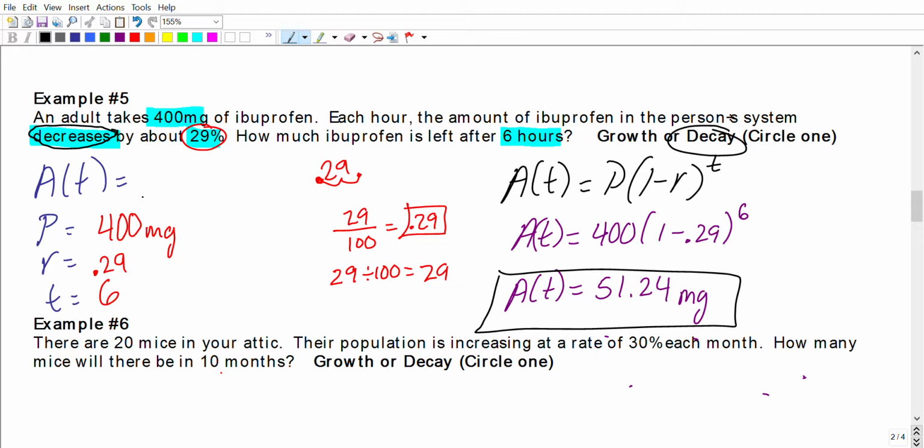All right, guys. We did more decay problems than growth problems, but honestly, it doesn't matter. The only difference between both of them is that within the problem, it'll say increasing, inflation, things like that. If it does say that, you definitely have to use the other equation, which would be P times 1 plus R raised to the T. Okay, but I think as of now we have done enough problems for you guys to finish the rest of the notes. You should only have 2 more problems to complete, and then you can move on to the homework.